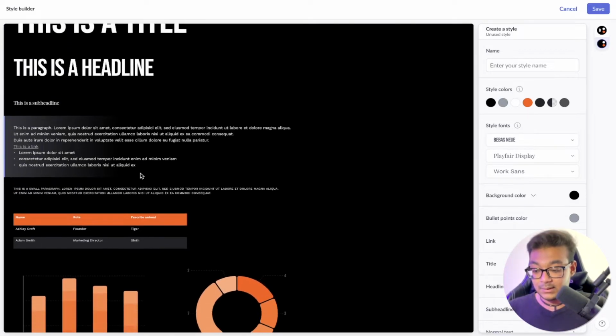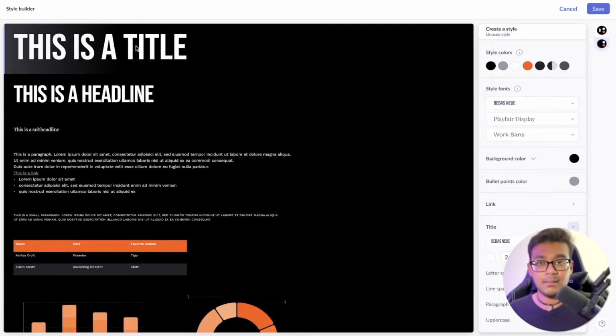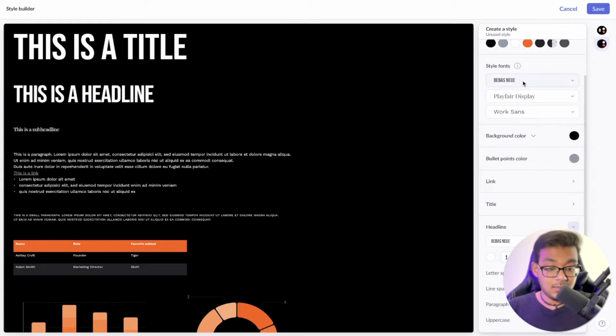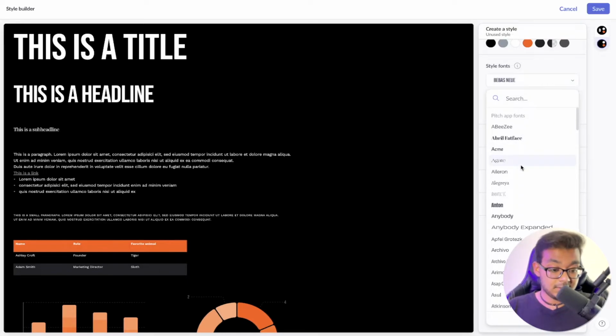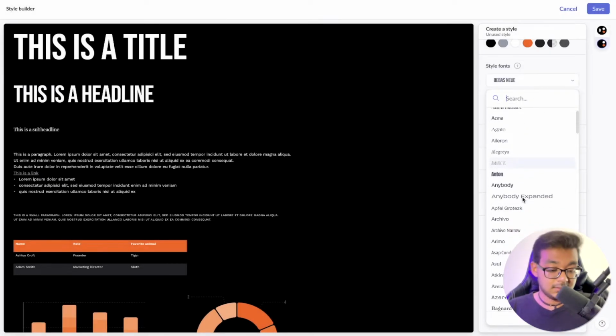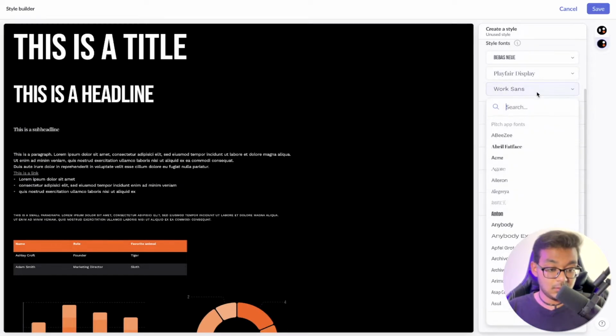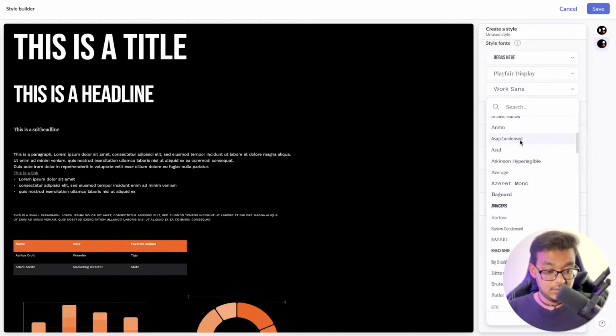When I press that button, you can completely change what the template looks like. So if you say you love the template, you love the backgrounds, you love the pictures and everything, but you don't like this text, we can go here and change it. So this is going to be a title, headline, chart. Do they have intro? They don't have intro. You can upload your own. You can upload your own fonts here if you would like to do that. For now, we'll just pick. I actually like this font, honestly, but we could change it. So this is subheadline and normal text, small text. We could say we want, let's see, ASAP Condensed.